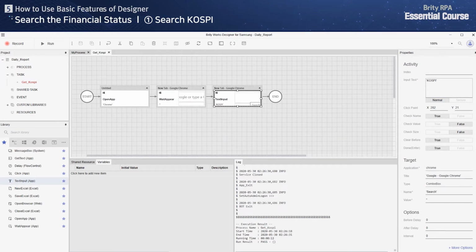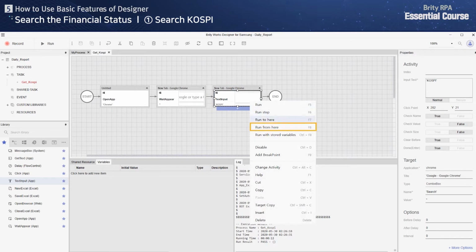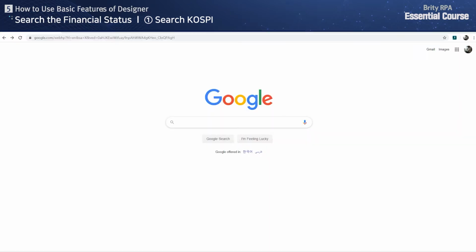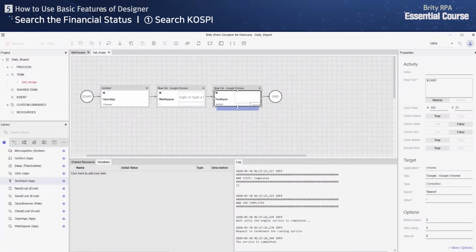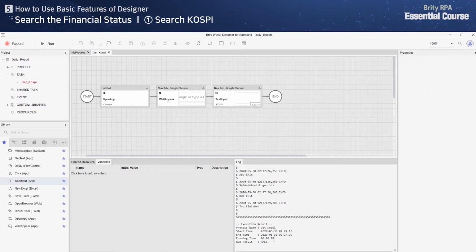Let's continue and run the activity by right-clicking the Text Input activity and selecting Run from Here from the menu. When Designer runs, you can see the screen where the KOSPI search has been completed.